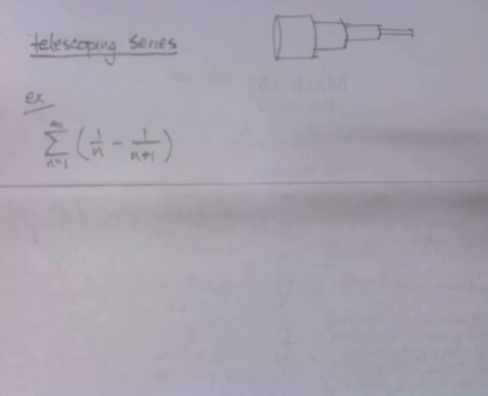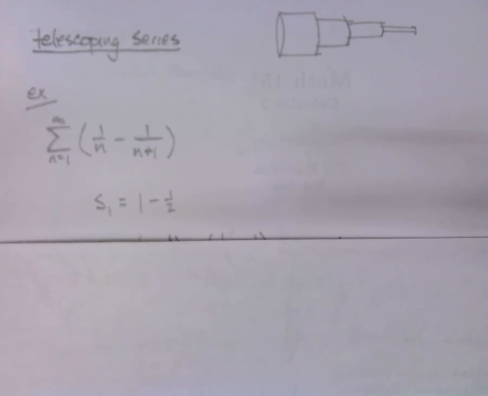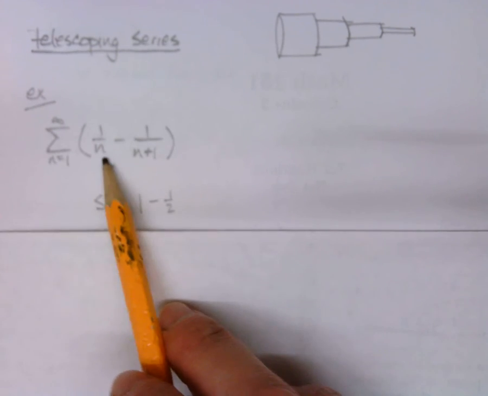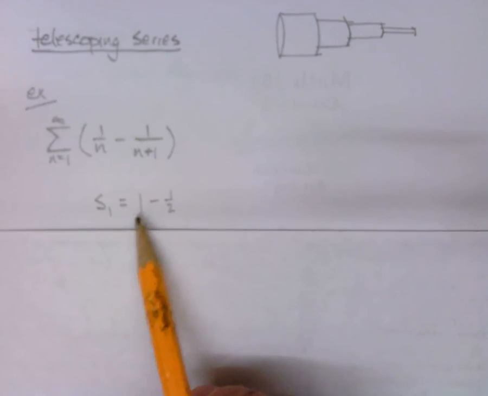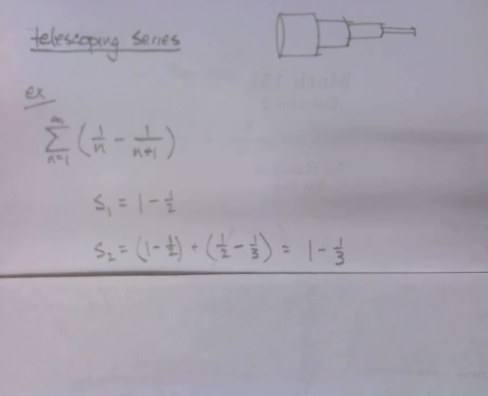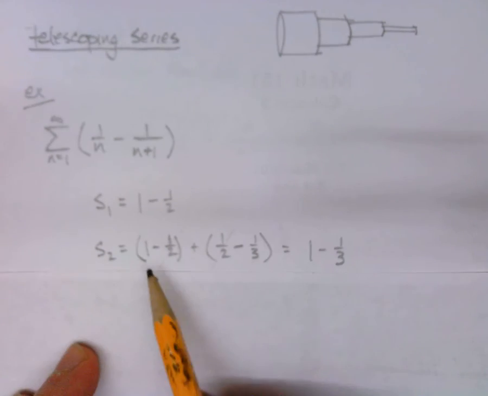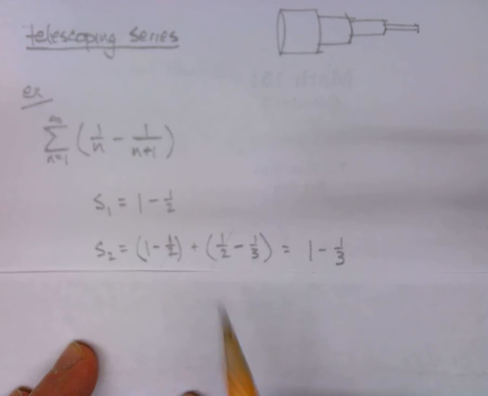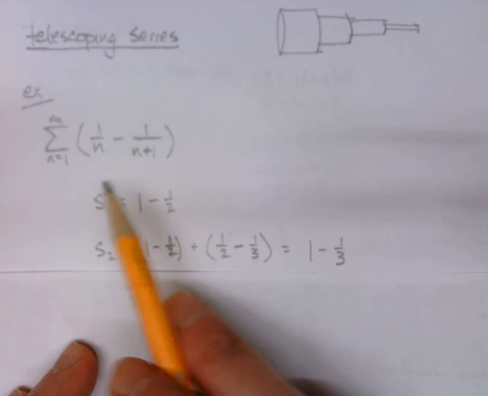So if we go all the way back to the start of this conversation on series, and we look at just the partial sums, what's the first partial sum for the first term? Well, if all we do is plug in 1 and get the first term, that's 1 minus a half. I'm going to leave it like that. This is how I'm going to notice the pattern. Okay, so what's the second partial sum? Well, it would be the first term plus the second term, right? The second term would give us 1 over 2 minus 1 over 3 if we plug in 2.